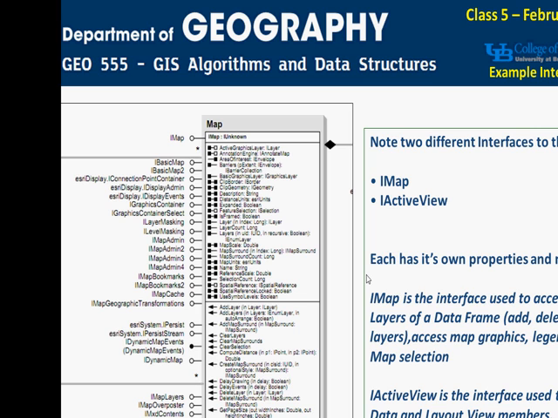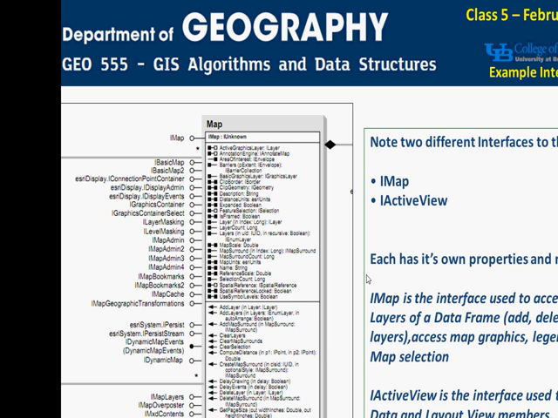The one here is IGraphicsContainer. If you think a data frame also has a collection of graphics that you may have added to it, text and shapes that aren't necessarily in a shapefile or a layer, you can access that by declaring a variable on the map using IGraphicsContainer instead of IMap. And there's even an interface called IGraphicsContainerSelect to return whether any graphics are currently selected.